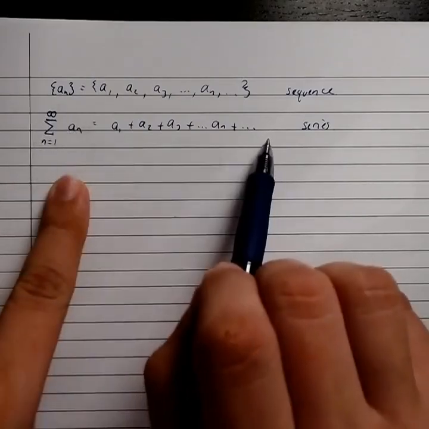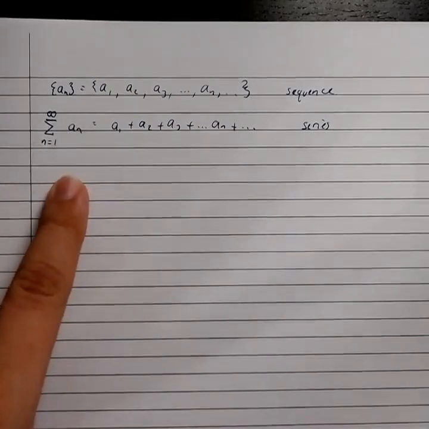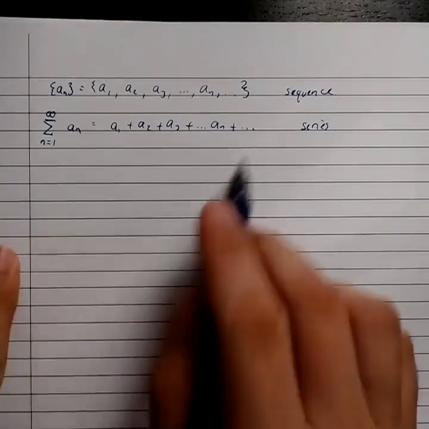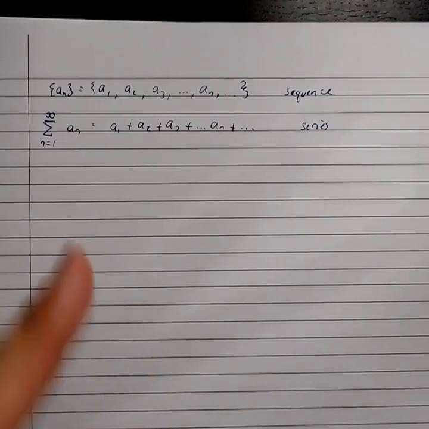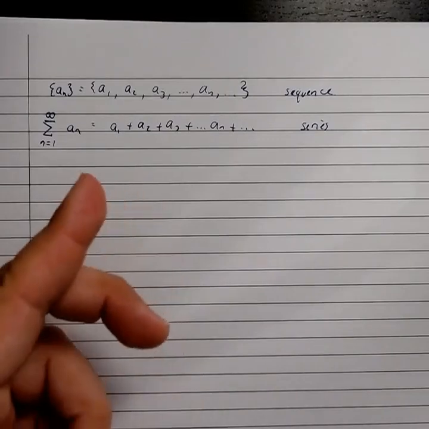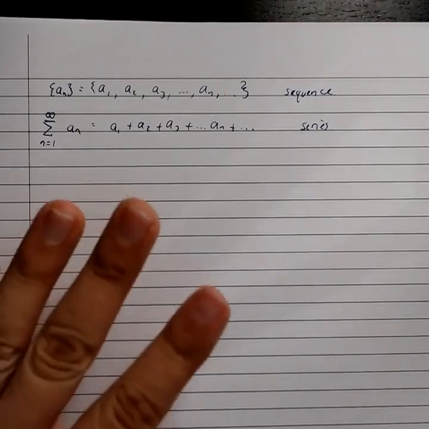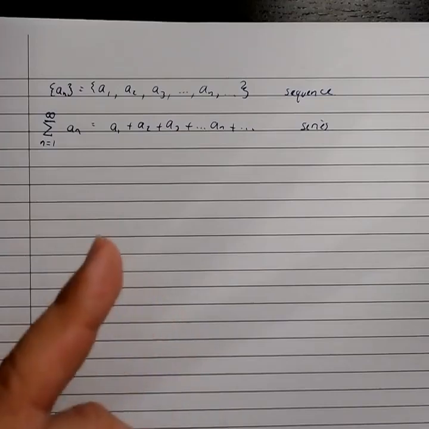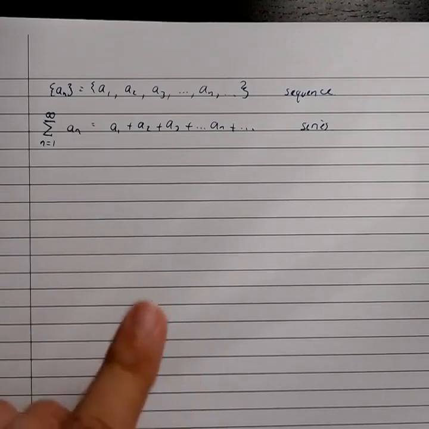But maybe you will. So, in this section, we're going to talk about the difference between those, and throughout the chapter, we're going to learn a bunch of different tests to see, given any series, can we figure out, first of all, if it does converge? And if it does converge, can we figure out what it converges to? You're going to find that the answer to the first question is a lot easier than the second one.